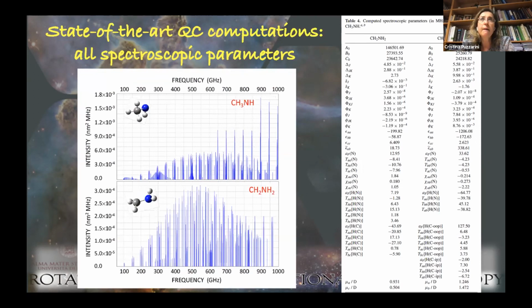Actually, one of these radicals, I think is Susanna. Yes, I think it's Susanna and Vinicius Weber. I followed a seminar given by her, and I think one of these two radicals, she was trying to investigate experimentally. So I said, please check this paper, because you have all the spectroscopic parameters computed. I have to say that we haven't thought about the spectroscopy for the moment of this molecule.